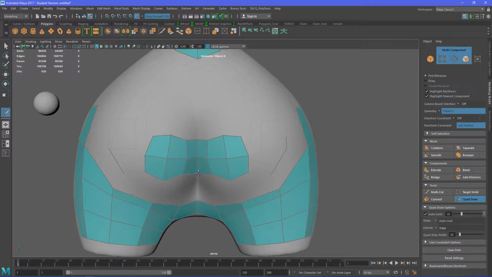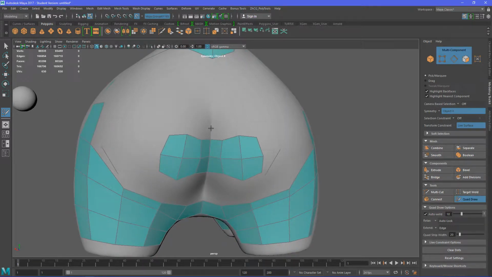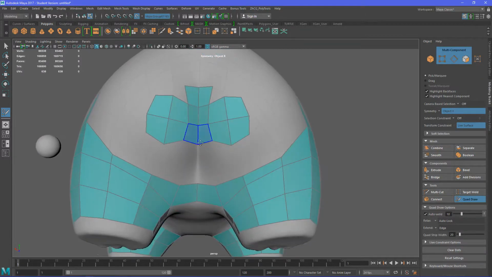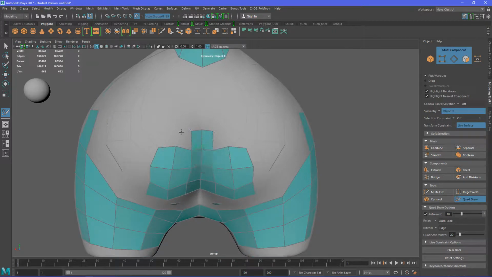Those 2 little islands of polygons will meet in the middle for the butt crack. Butt crack.